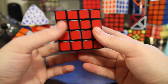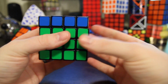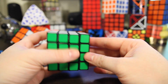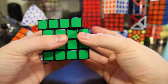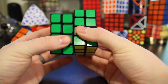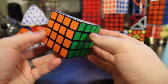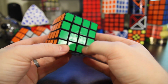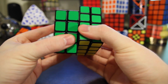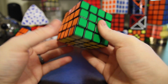So what are my final thoughts on the Lan Lan 4x4? I think it's pretty good for its price. With some lubrication, it moves very nicely, much nicer than all my other 4x4s. It actually moves the best, but its downfall is it doesn't cut corners, especially in the middle layer. And what I do most with my 4x4s is I go into patterns. So I do a cube and a cube and a cube and a cube. And when I do that, I use a lot of these corner cuttings, and it drives me nuts when I can't cut this middle corner and it doesn't cut at all. So it kind of drives me nuts.